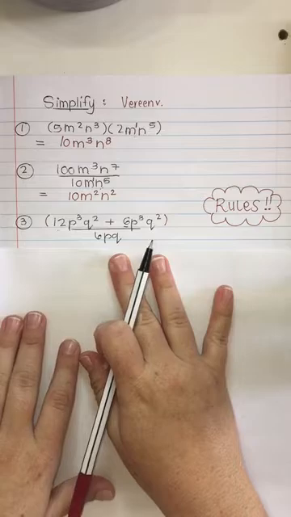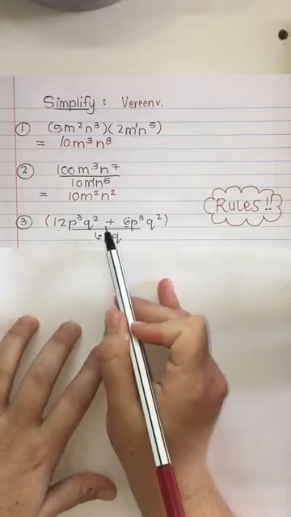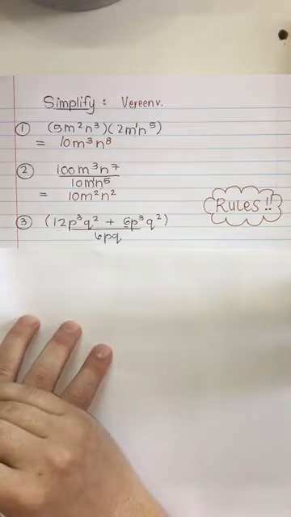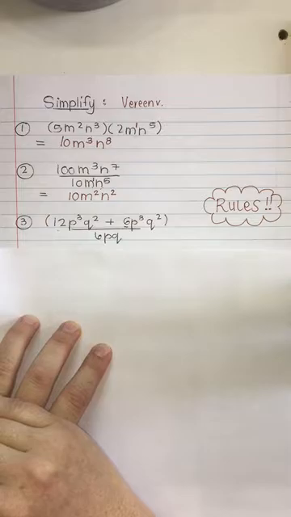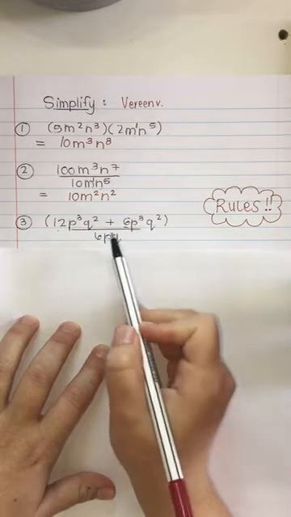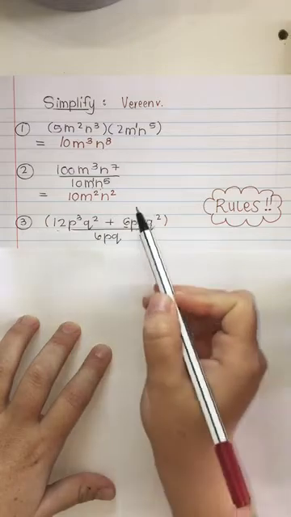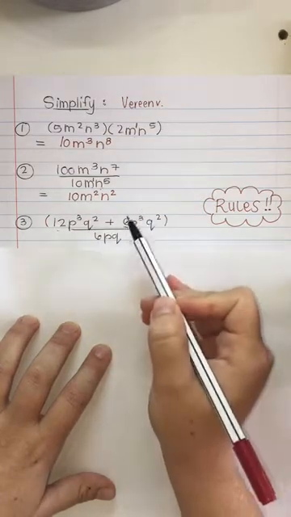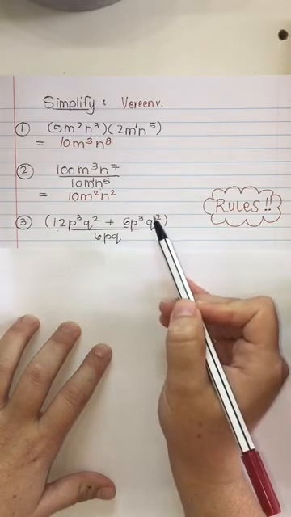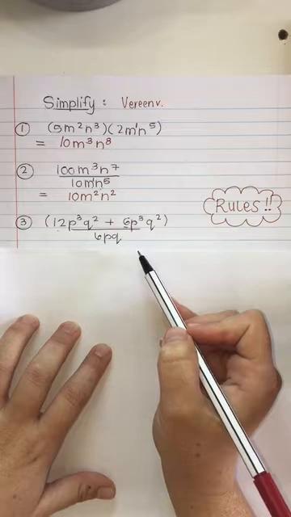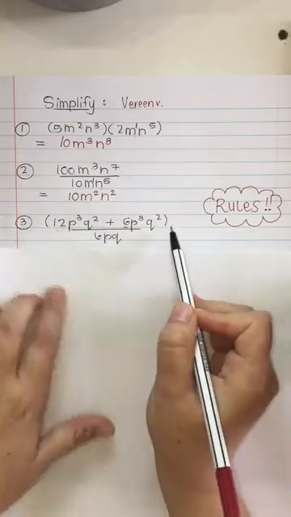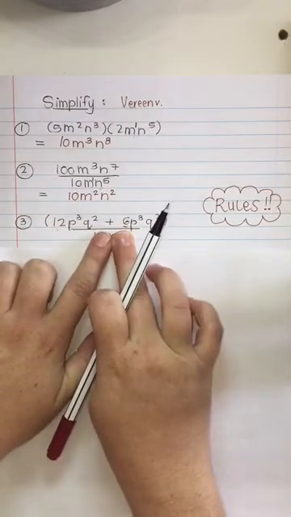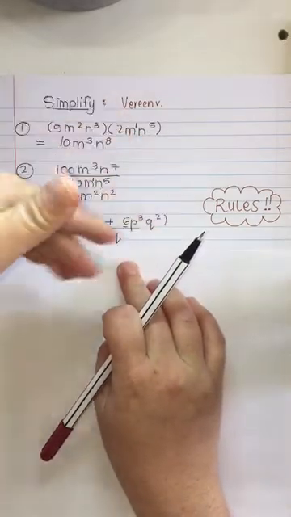Just know your rules. Okay, over here you can see now we're going to mix up multiplying, dividing, and adding and subtracting. Because here we are adding two terms and we are also dividing. So now it is incredibly important for you to know your rules. So remember, guys, always if you see a division line, whatever happens at the top of the line, if there is a plus or a minus of terms, you must first do that. And it also counts for the bottom terms. It actually means that this is in brackets, even if the brackets are not given. You have to do what's on top first and at the bottom, and then you can divide.